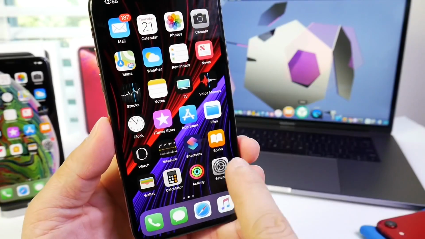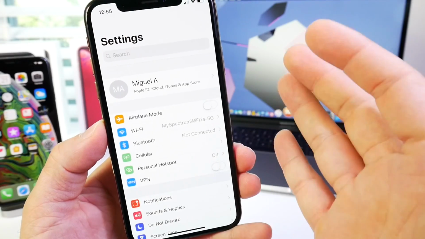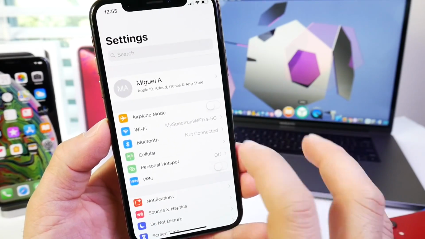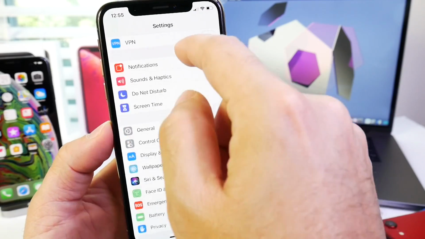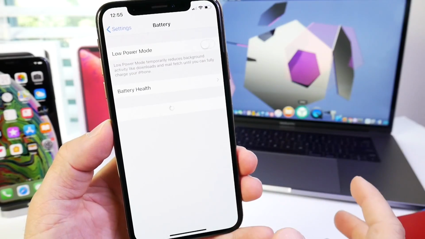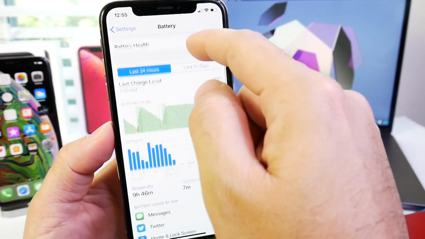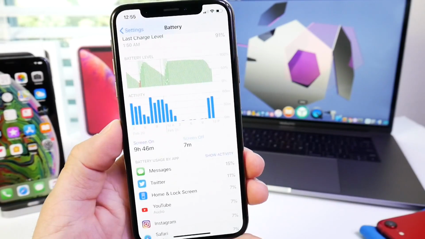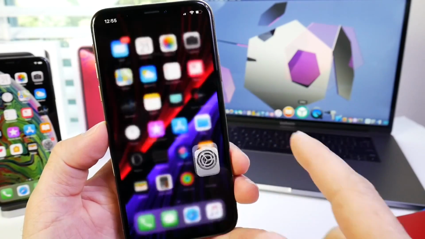I'm not quite sure what Apple did with iOS 12.2 Beta 1 and Beta 2 because it was sluggish. There was a lot of freezing. Even turning off Bluetooth and Wi-Fi would completely freeze the device. But that all changed with Beta 3. And also the battery. The battery was terrible on Beta 1 and Beta 2, but now we're back to at least 7.5 to 8.5 in some cases of on-screen time with the battery. So I'm really happy to report that the battery is back to its normal state on the latest beta.